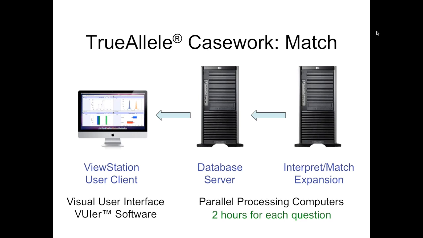Now the next task is to do something with these objectively inferred genotypes for each contributor. And now what will happen on the computer, starting on the right, is the computer, having solved a problem typically for about 2 hours in most of the lab's high throughput modes, will then write that one processor's answer onto the database in the center, and then a user will go to their view station on the left to work out the match statistics.